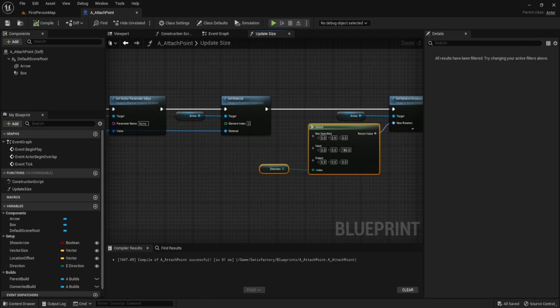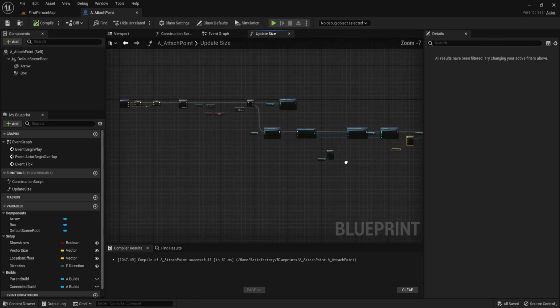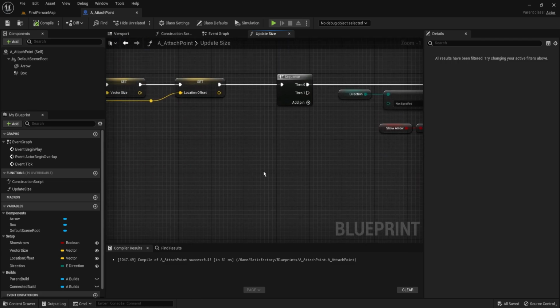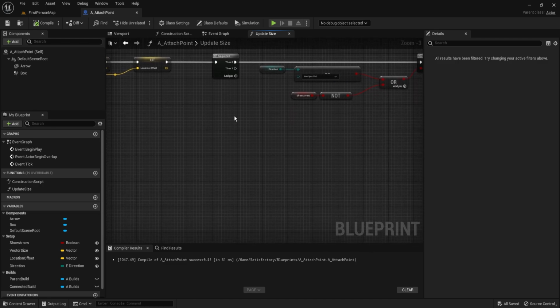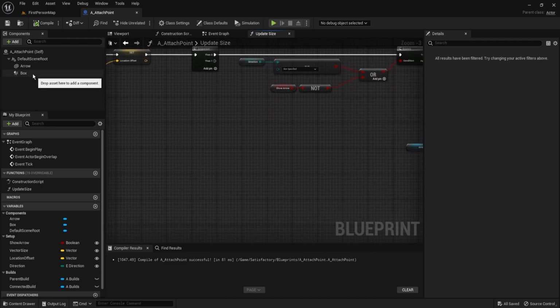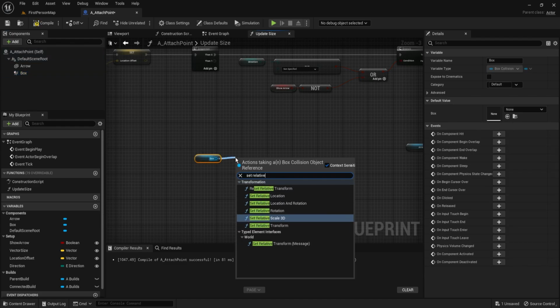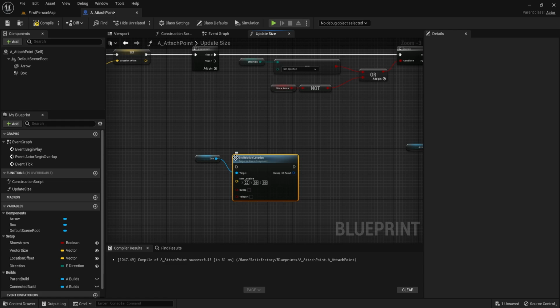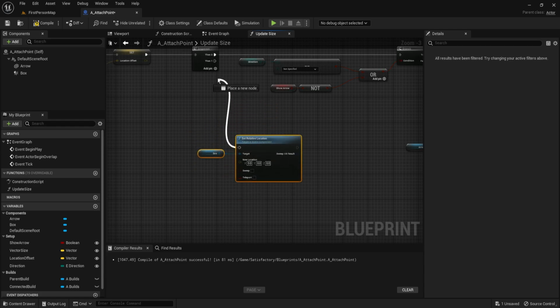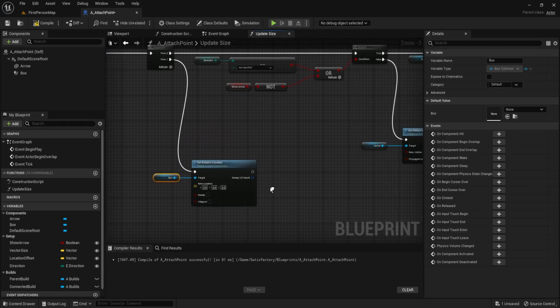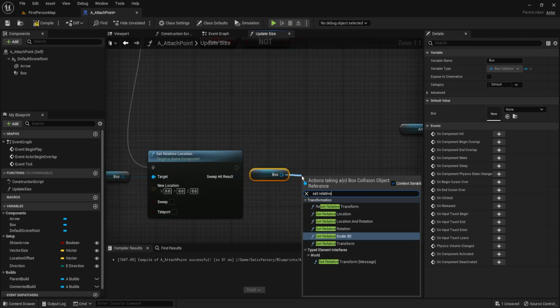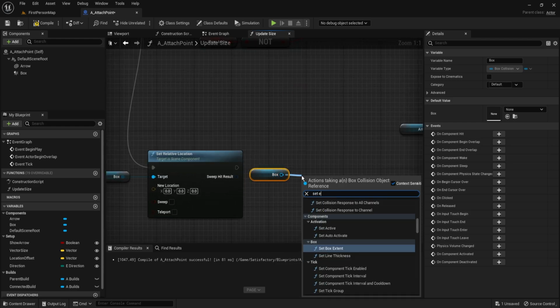So the last thing to do for this function is we need to actually change our location and offset and size, sorry. So for that, we get our box here. We say set relative location, and we attach that here. We can also say set relative, no, not set relative, set extent.